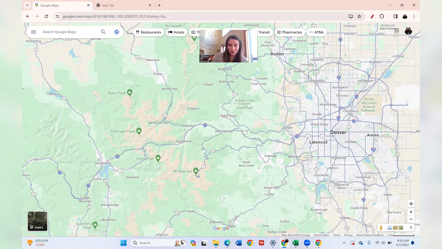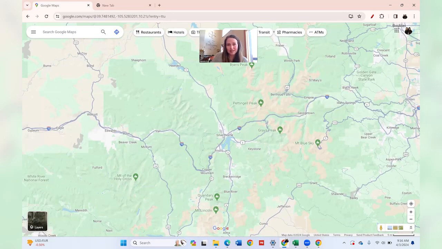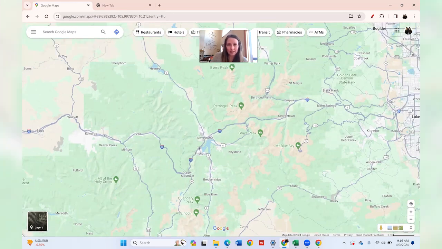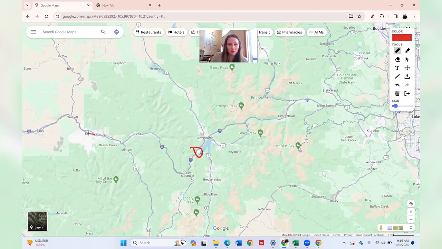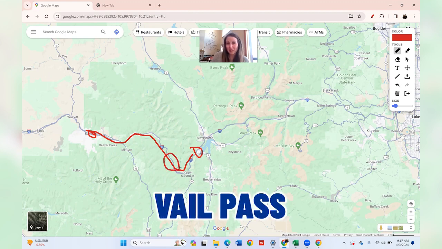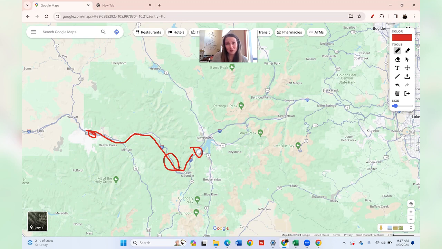or you can fly into Eagle Airport. There are multiple flights there a day. It is smaller, but still a fantastic option. When you fly into the Eagle Airport, here again is Frisco, and the airport is over here. You're going to hop on 70, and instead of driving west, you drive east. Now, if you choose to fly into the Eagle Airport, you do need to get over Vail Pass right here, which during the winter can be a little tricky.